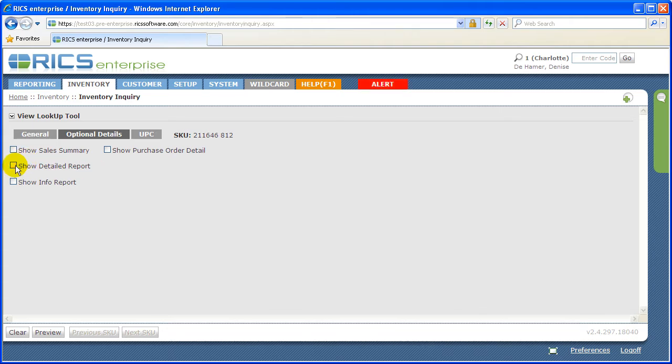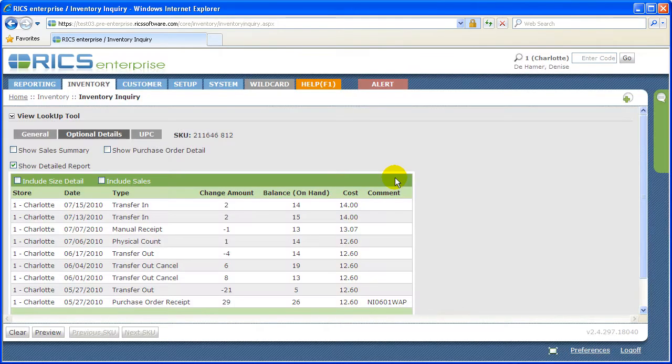And then the last thing is the Show Detailed Report. This gives you information basically from the beginning of time of the SKU up until now, what's happened with the SKU, so you can see a big picture, everything that's happened, everything that you've received, everything that you've returned to the supplier, if you have multiple stores, the transfers that have taken place, the sales that have taken place, any physical inventory adjustments, everything.